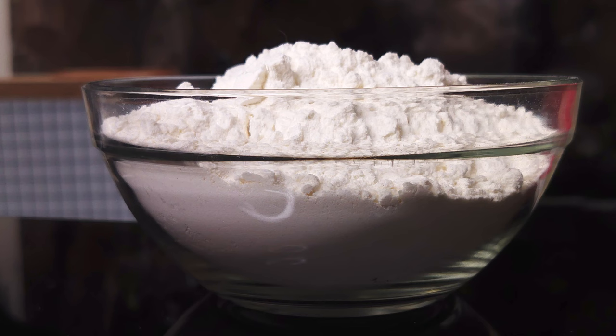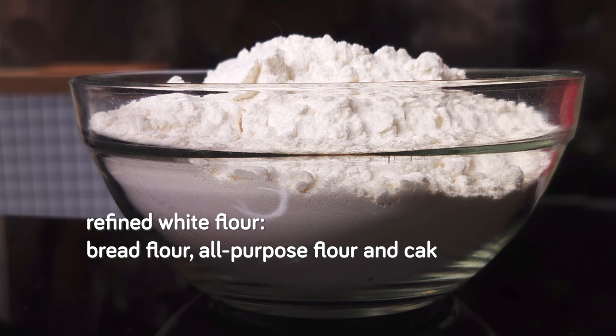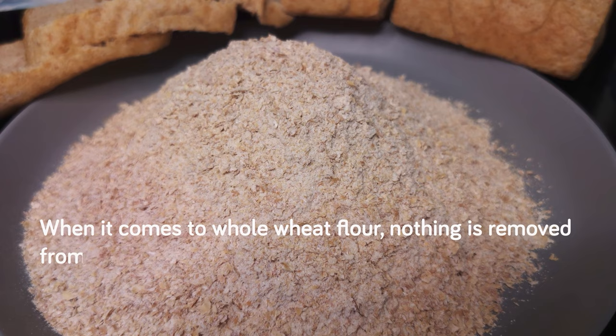Of course, there are many ways to get rid of or reduce phytic acid in our foods. Milling is one, hence how we get refined white flour, bread flour, all-purpose flour, and cake flour. These flours do not have that much phytic acid, but they also have greatly reduced amounts of minerals and fibers. When it comes to whole wheat flour, nothing is removed from the flour since the whole grain is used.